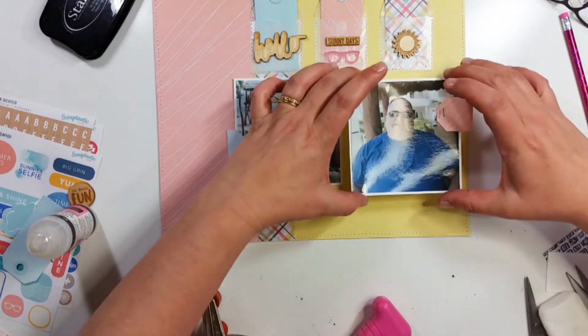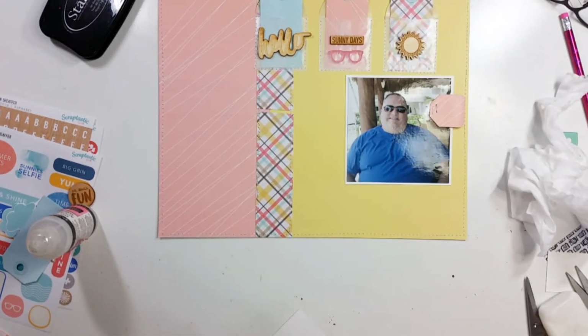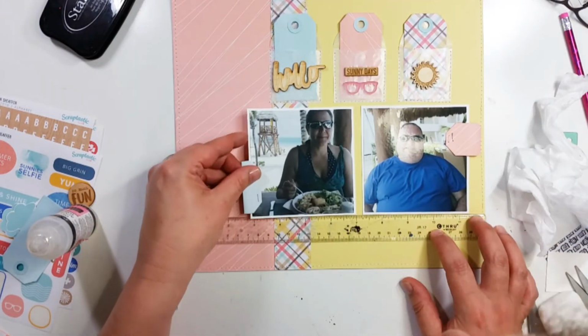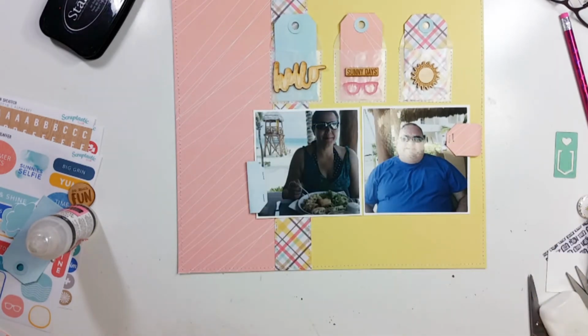Going to go ahead and commit to my photo placement right here. These are photos of me and Jim when we went on our 1-year anniversary. We went to Cancun, and that is what these photos are of.